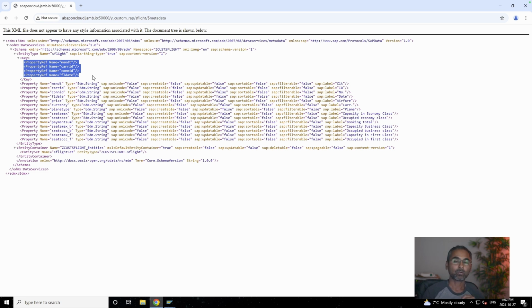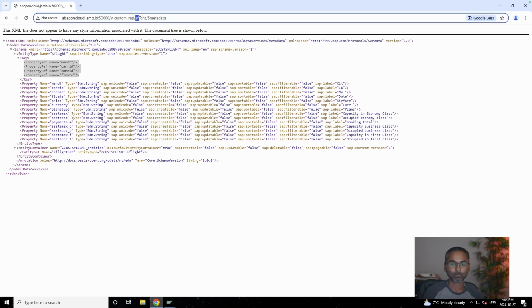Now, this is not a final product, so you might notice a few things like, for example, these properties create, update, sortable, and those are all set to false. But when we build the actual framework, we will have a way to enable each property, or a way to configure individual property, whether it's creatable, updatable, deletable, sortable, or whatever property we have in a metadata. Similarly to how we generate them in a SEGW project.